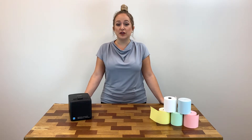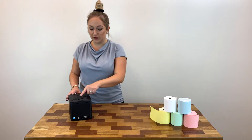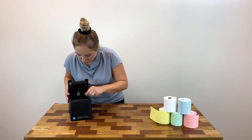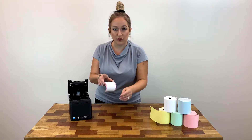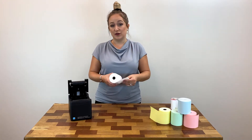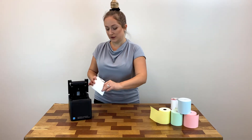To replace the receipt paper roll in your Toshiba HSP150 thermal printer, simply pull this notch upward to open up the back cover. Take out your old roll. You'll see the end of roll warnings right there. Now you want to make sure that you are placing your new roll with the paper feeding under and not over.